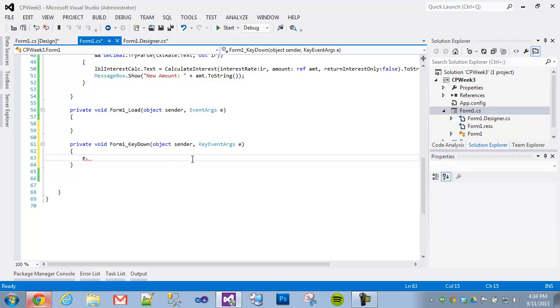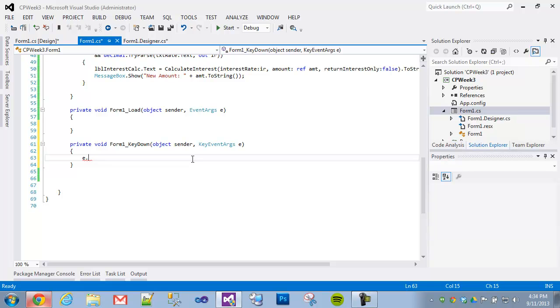So you have a lot more control, and some of these actually send information back to the control depending on how you handle these key event args. So there's definitely value there, and you want to make sure that you pay attention to what's going on with these particular event args, because you might be able to control certain elements of your program's execution, or you might gain insight into what happened when this event occurred.